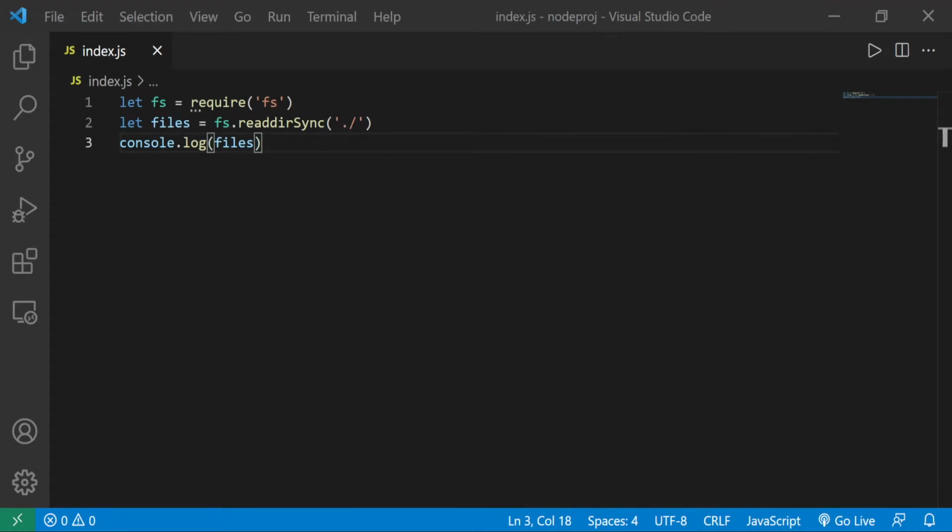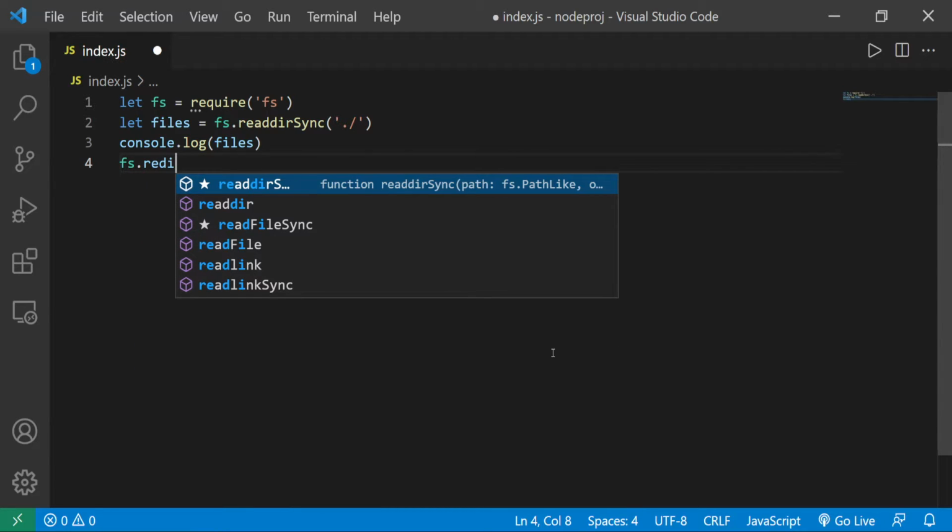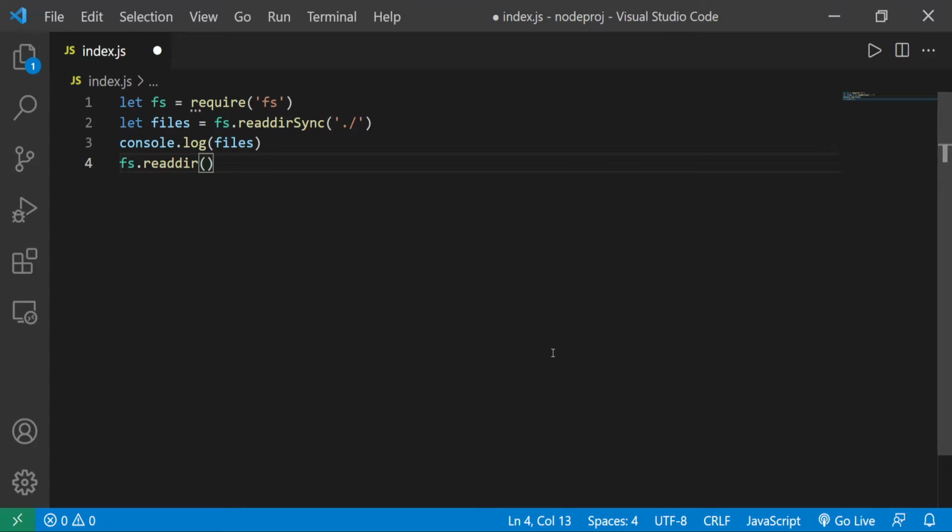Now, first let's head into our code. What we're going to do is write the exact same function in an asynchronous format. So, readdir, like so. Now, we're going to give it our ./ like usual, but every asynchronous function ends with a function as its argument, and this function is called the callback function.